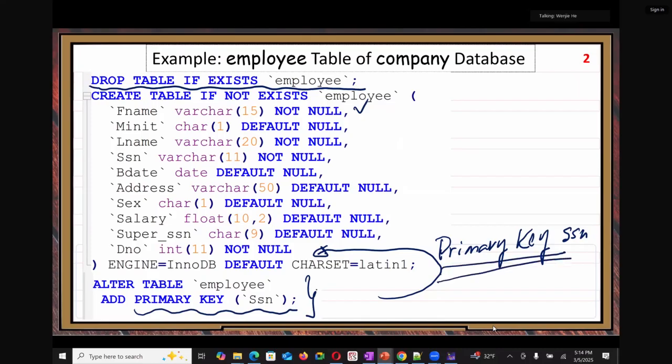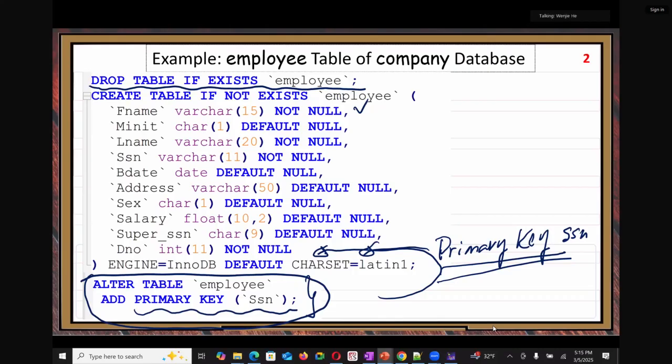The reason we use this alter here is that when you do the MySQL export of the database, it uses this way to define the primary key. It does not use the primary key clause way to define it. So that's the reason. All right, we just got started, but next time we will complete this part C.